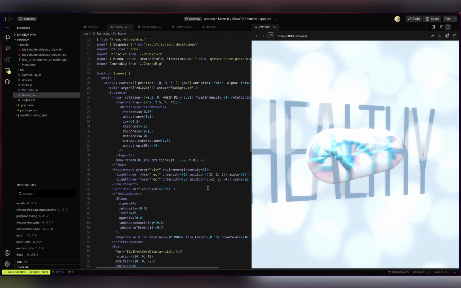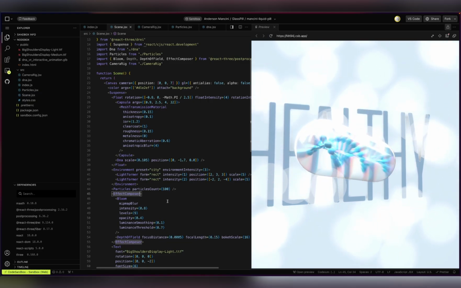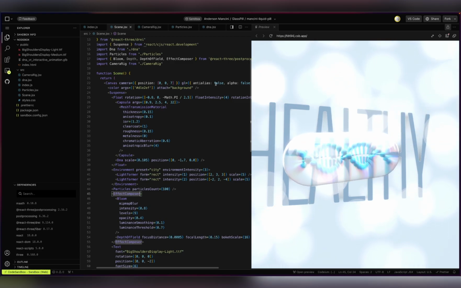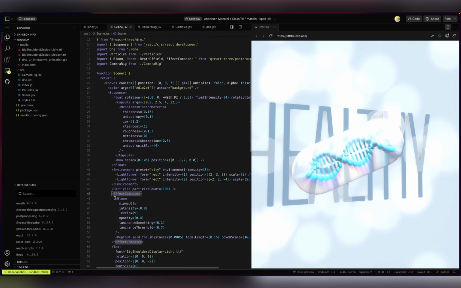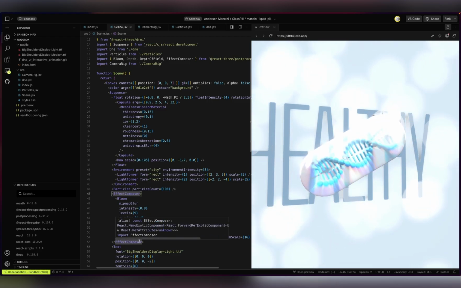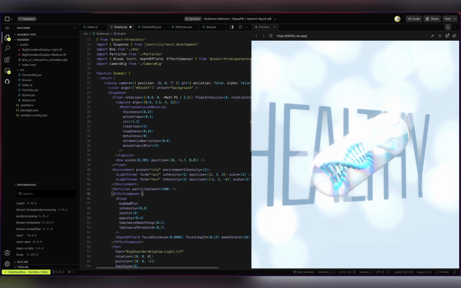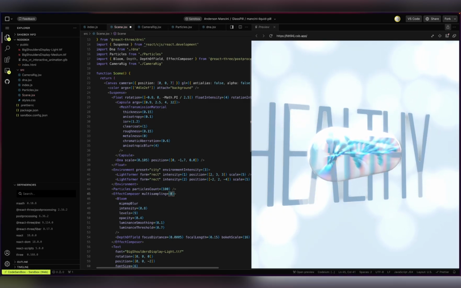But to improve it even further, because we are using post-processing, the effect composer is now taking control of everything that the canvas was rendering, because now it is using the effect composer as a renderer. And what we can do here is also set the multisampling to be something other than 4, which is the default.